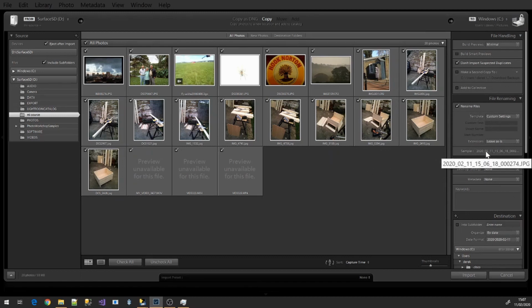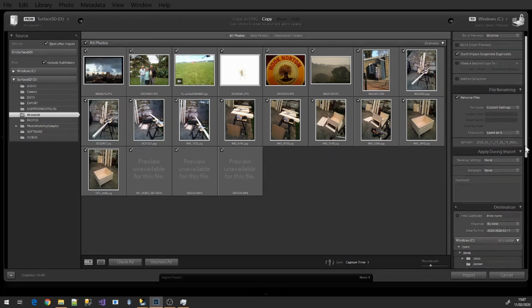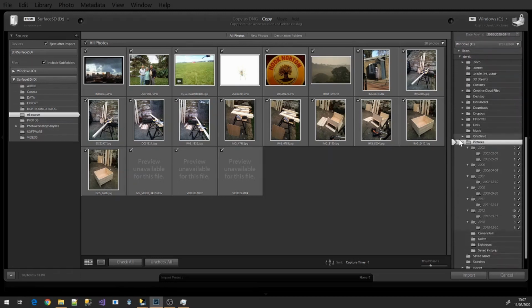So for example, I like to name my files with the date time stamp that the media file was created, and I want my files to go into a folder structure that has got the year and then the date that the media was created. So I specifically want the year so that I can archive a whole year at a time, and it just makes for easier management that way.